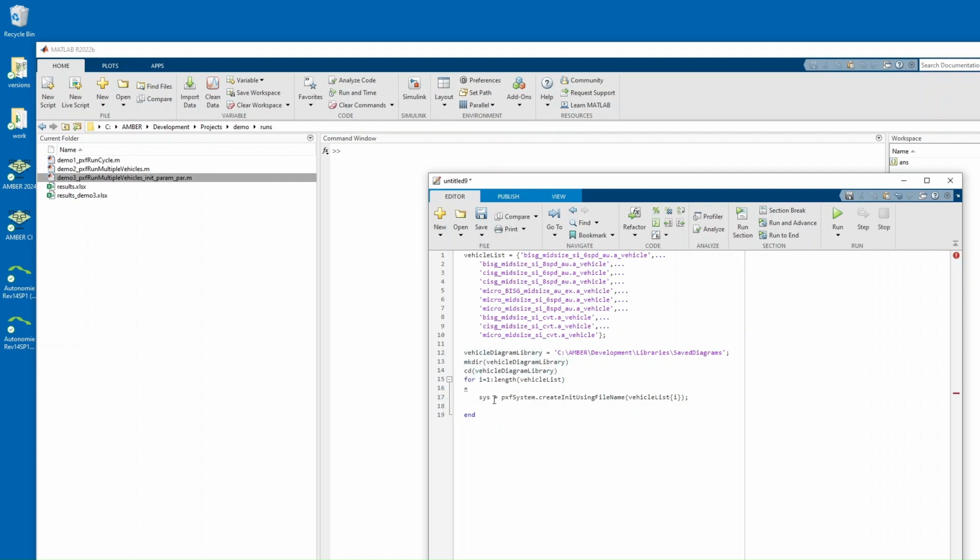And then what we'll do is we'll go through and build in base workspace. So we'll build each diagram and save the diagram to the present working directory. And we'll just save it with the diagram name.